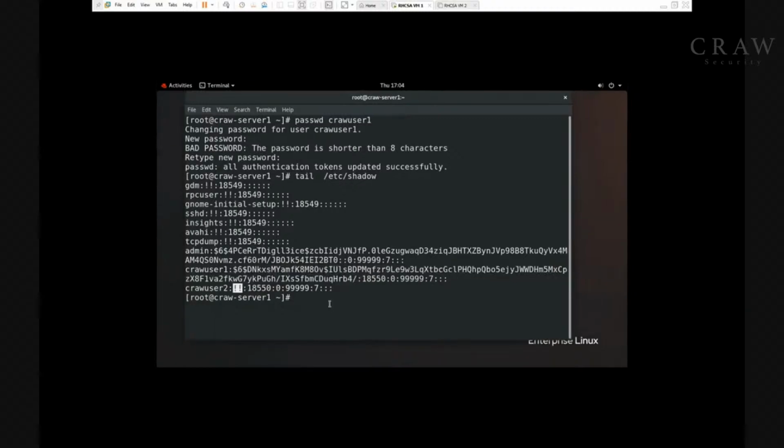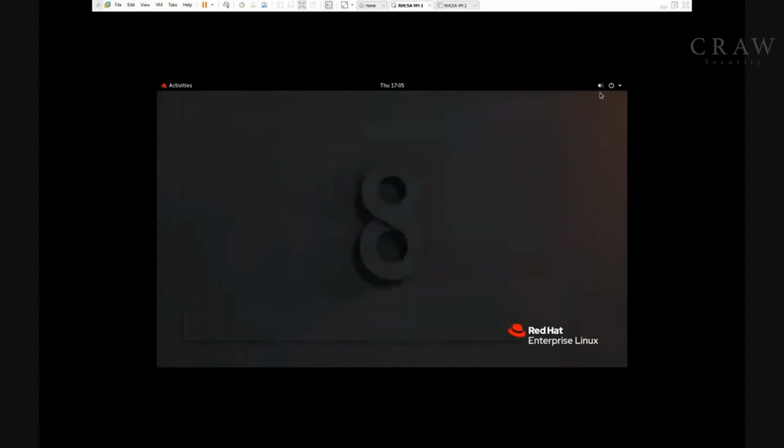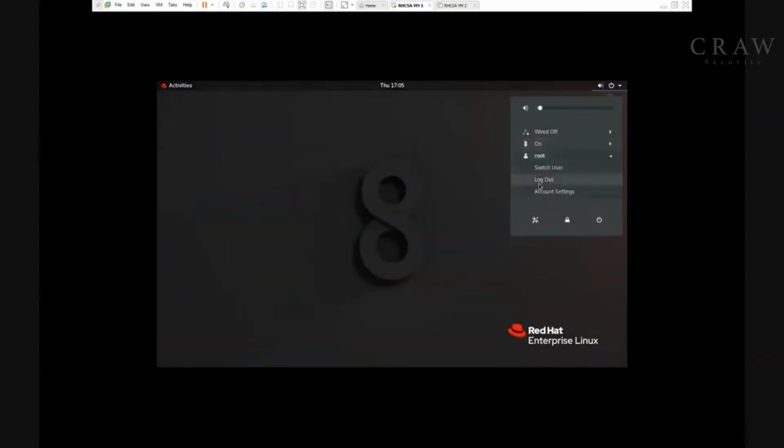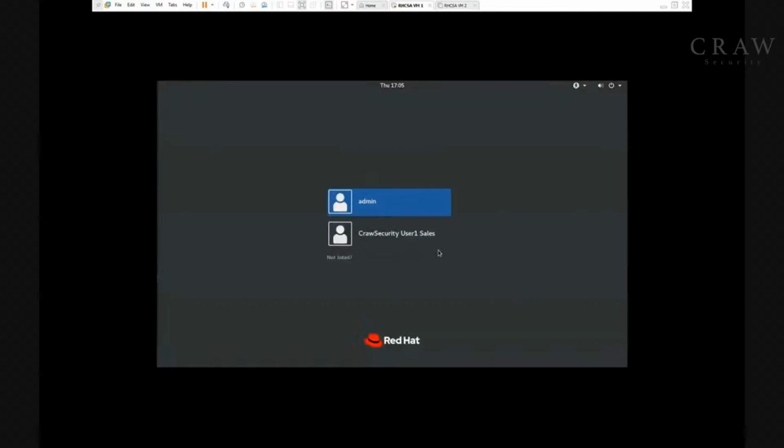If I apply the password for this one also, this field will be completed. So we can check whether the user has a password or not by using this particular command. So now I will check this again, whether it will show on the screen or not. This will show me. So this is called the comment. This is called a display name for the user. It's called the full name of the user.